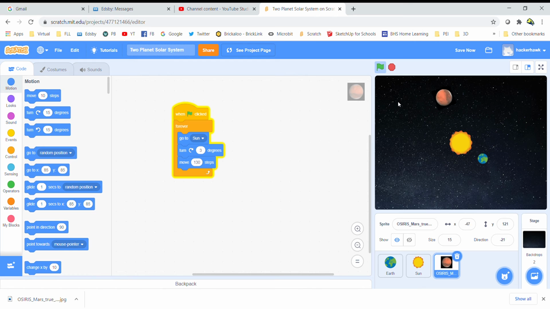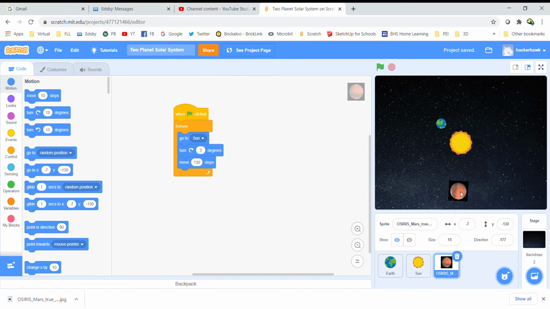So actually, let's see if this works. Right now, that's where the Earth was once, and here it comes around twice. That's pretty good. So Mars is going around twice as fast as the Earth. So it looks like we've got it. Now, the only thing I'm not liking, and I don't know if I want to change it, is this black border around Mars. And so I'll show you how to change it.